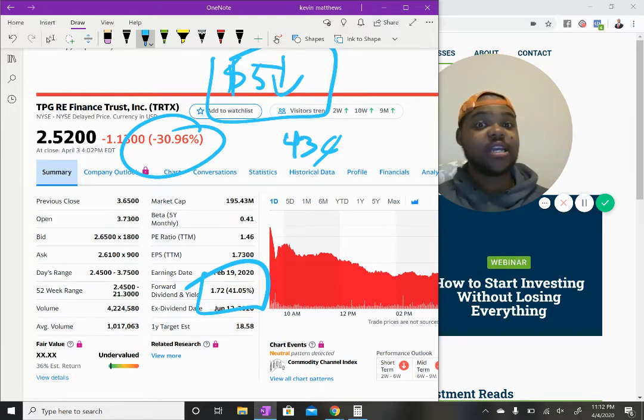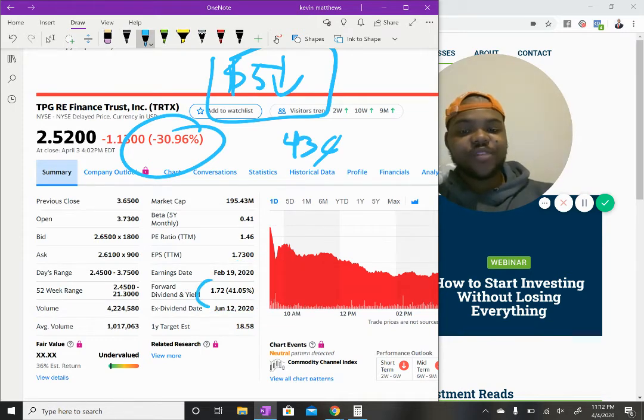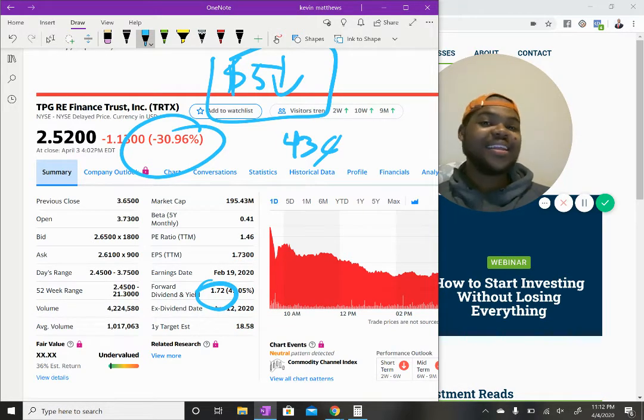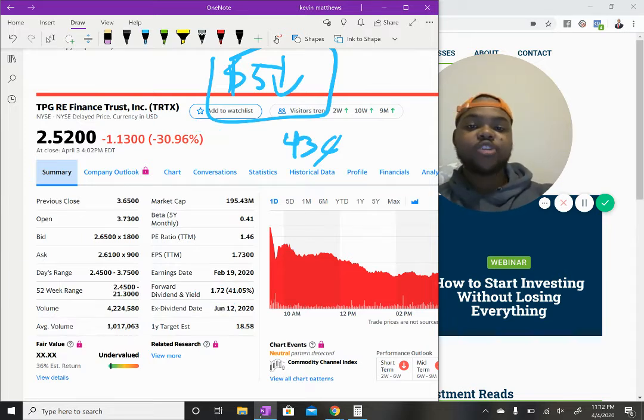But sometimes a new investor can get into this and say, look, I want to get into it for a dividend, because they think that dividend is guaranteed. It may not be. In most cases, it's never guaranteed. But a company like this, I mean, that dividend can change tomorrow. So you really want to be careful. And also, because it's really cheap, you can put your money into it. Let's say you bought 100 shares for $250, right? You could make $172, so that times 100, assuming that the dividend does not change, but the stock could still drop. The stock could still drop. So you want to be very, very careful there. The second thing, I actually want to pull up a different stock here.